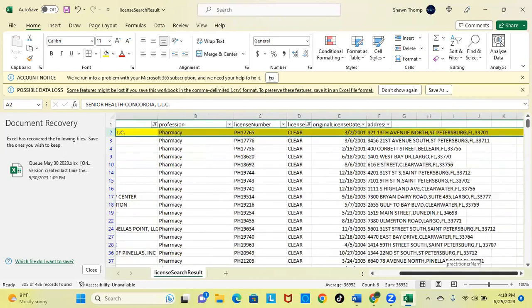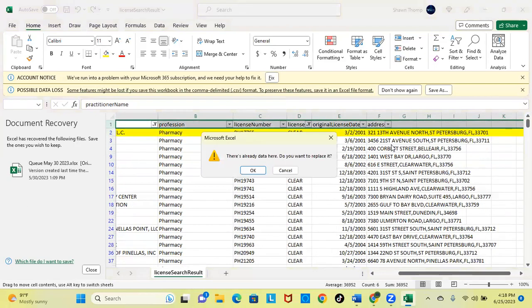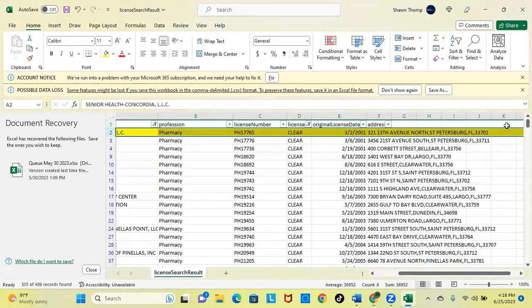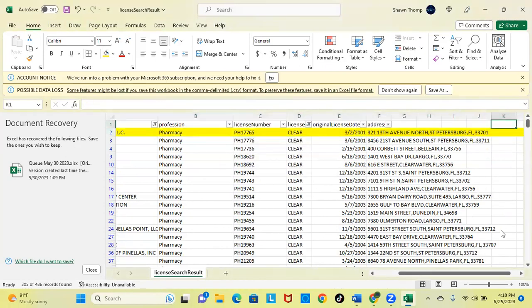On top of that, I would come into my spreadsheet and make a whole other column that says point of contact, POC. I would put in there who I'm contacting and where or how I'm contacting them.